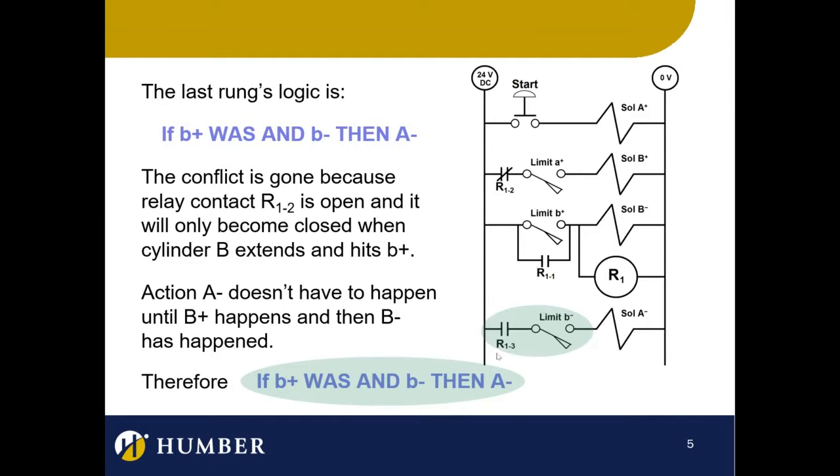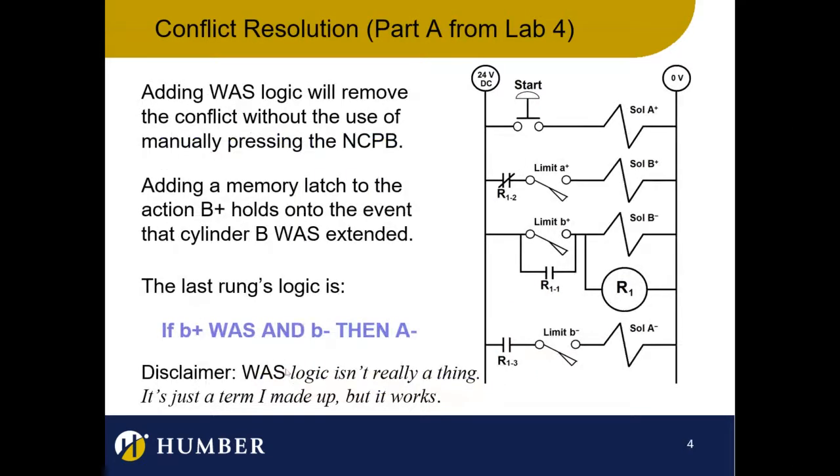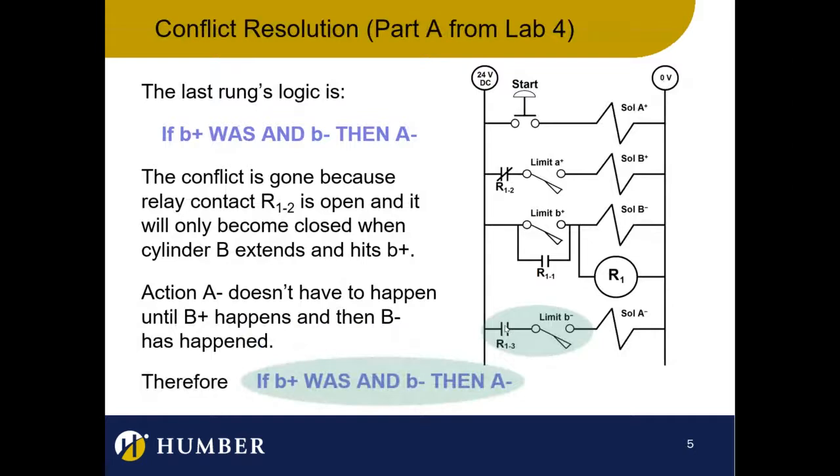So I'm able to use a piece of logic that says, if the cylinder was extended and now it is retracted, then do this. That's where the concept of "was" is. But again, don't go telling anyone I told you about "was". All right, let's move forward. That's essentially how you solve that.